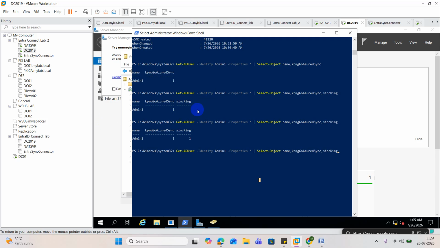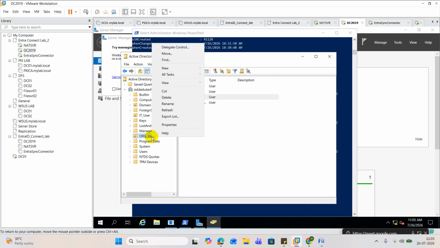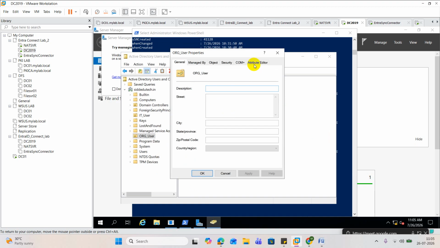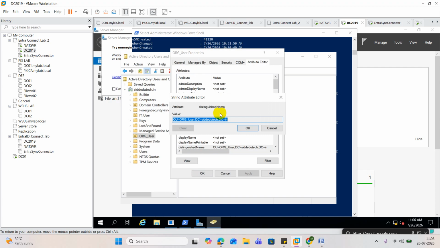Okay, so first of all, what we can do now, you need the total users. Got my point? You need the total users. So in that case, you can export users. You need to first create an Excel sheet. So this is your object. I'm telling you now, Entra, everything depends on AD. Because if you don't know AD, everything is blurry.